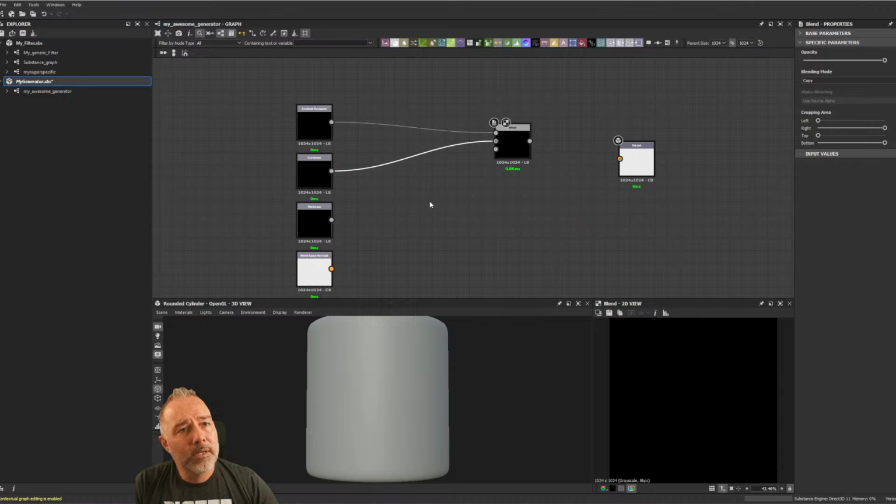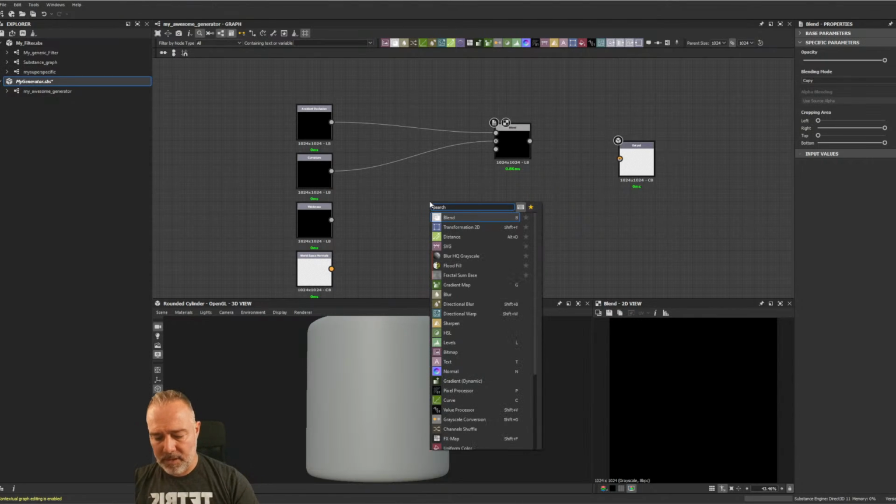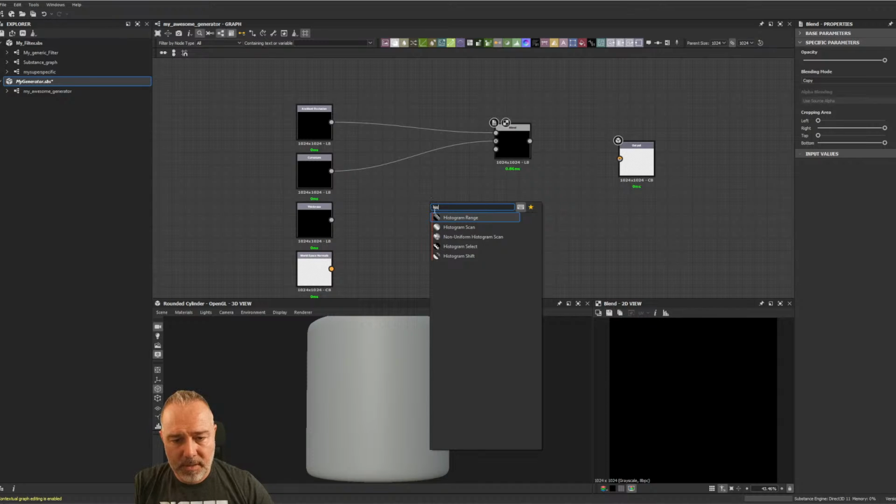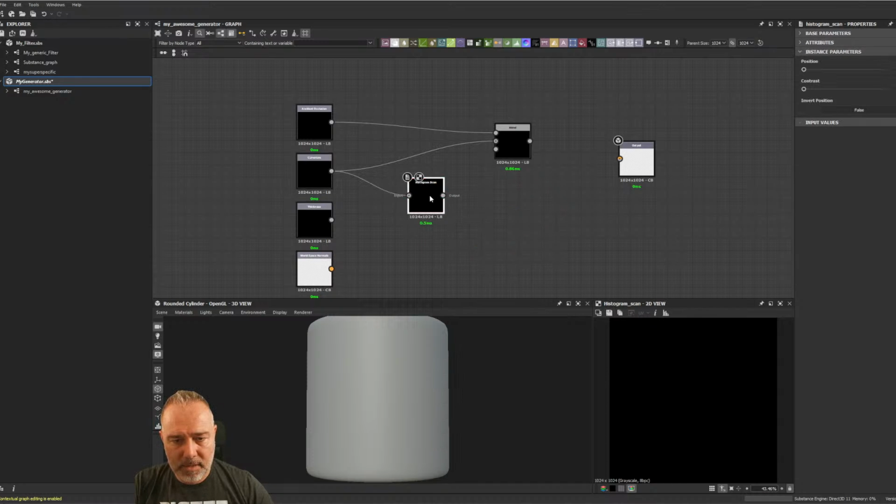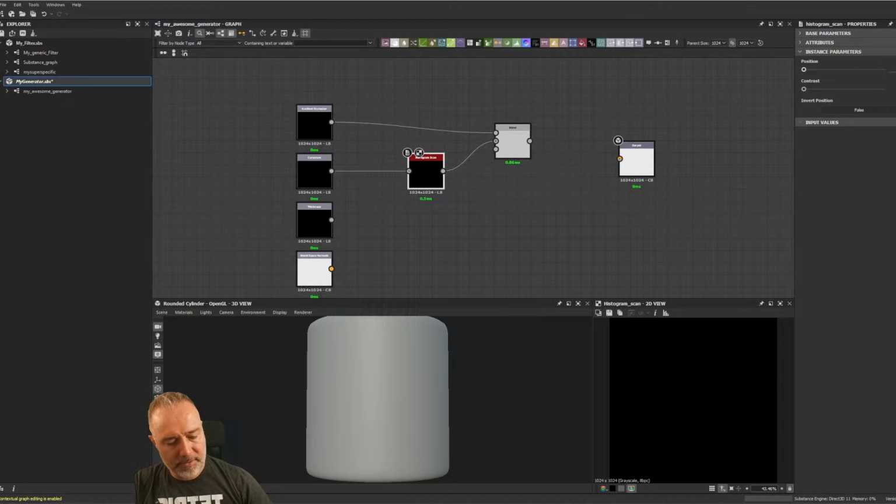Let's think about that. Let's take a histogram scan like this, and I'm going to put that to 0.5 and expose both parameters, and contrast to 0.5 as well, maybe more, 0.8.